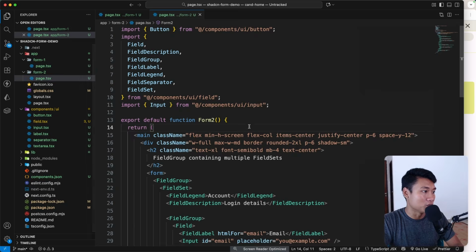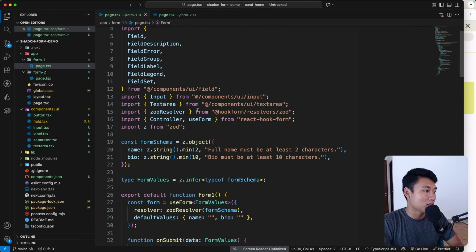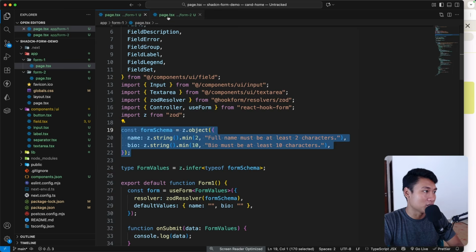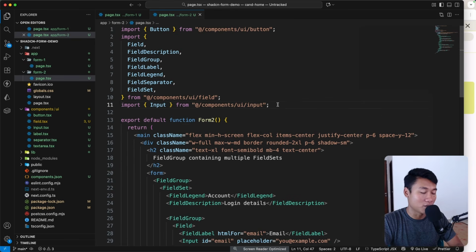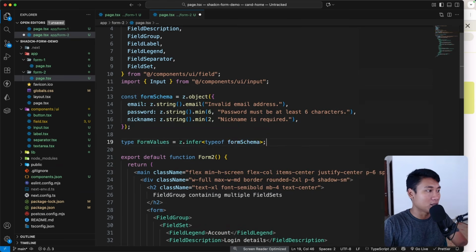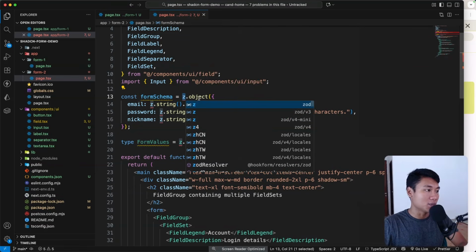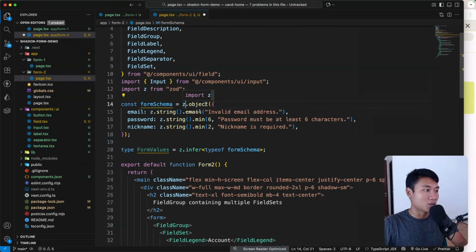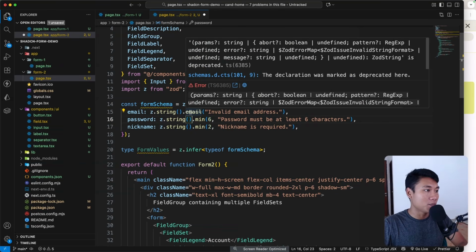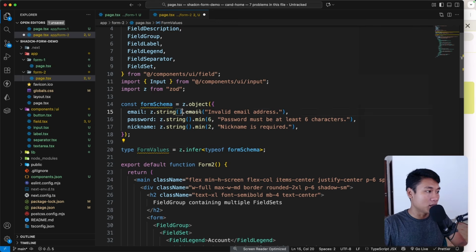If you want to do that as well in here, it's pretty simple. First you have to create the form schema, right? So let's go back in here. We need to create the form schema. I'm going to paste that like this. As you can see, we have the form schema set equal to z. So it's basically coming from the zod.object. And then for the email, I'm going to make sure this has type email, but we have this error. I think now the newest version of zod, it should be like z.email.